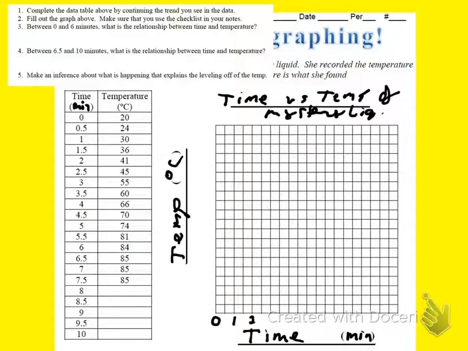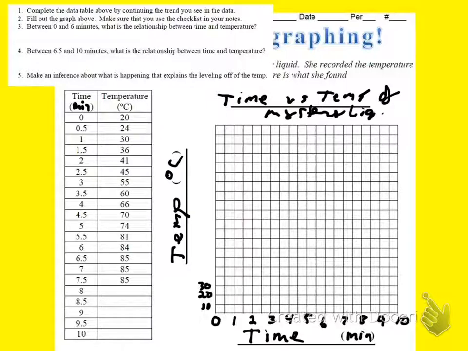What's hard to read there, it says mystery liquid, time versus temperature of the mystery liquid. Now you've got to come up with a scale. I'll pause it there just for a second. Notice on my scale I skipped a line every time. I went 1, 2, 3, 4, 5, 6, etc. That's because the highest number I have to graph is actually 7.5, or actually in theory 10, even though there's some missing data points there. And so I skipped a line to spread my scale out.